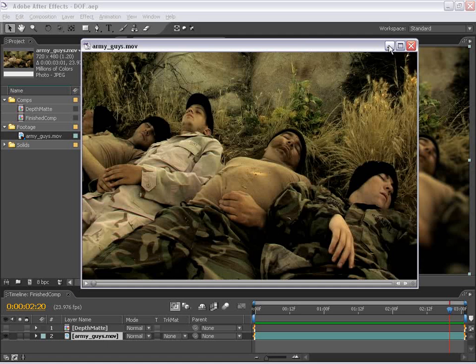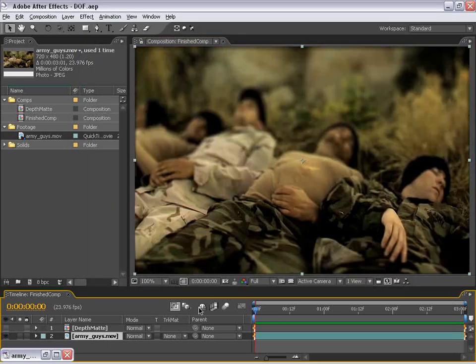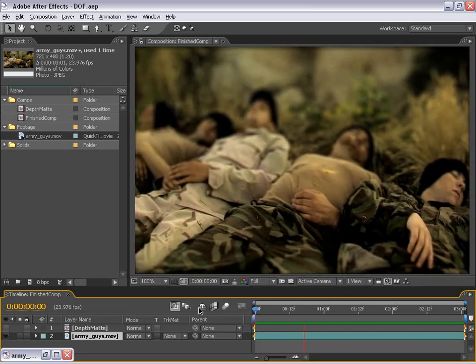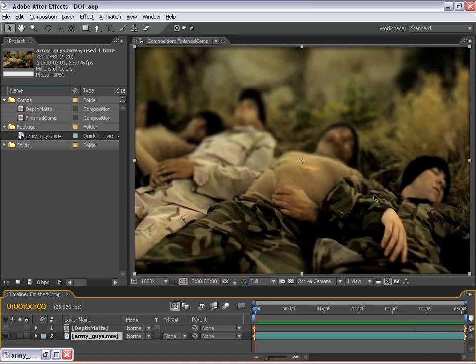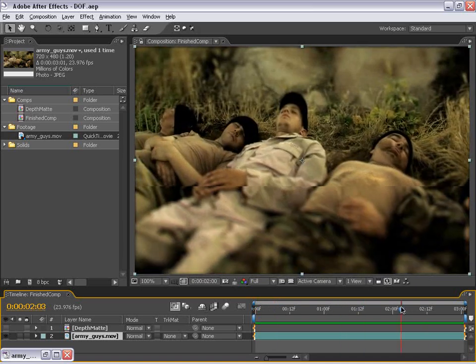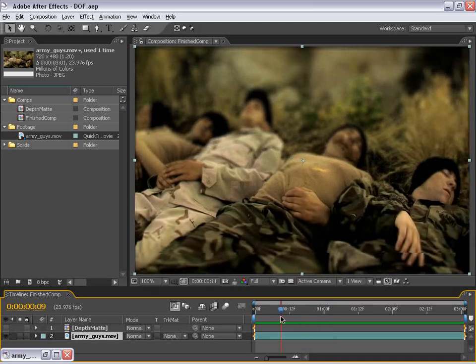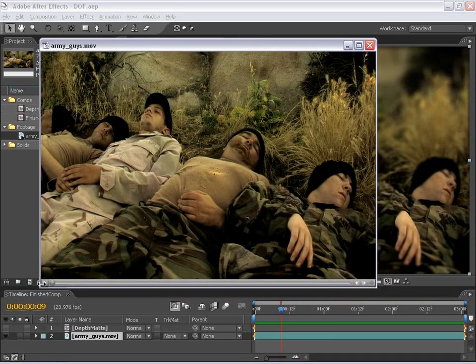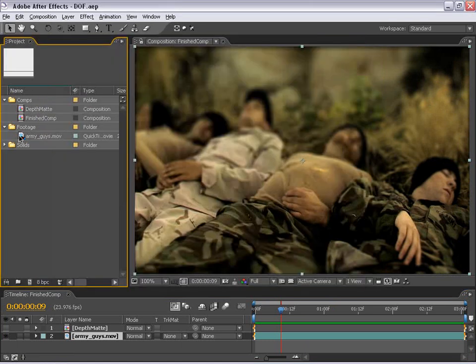And let me go ahead and show you what we're going to be creating, and I just have this pre-rendered here, so let's check it out. Okay, so as you see, the focus point comes from about right here and just kind of moves on up to the eyes as the dolly shot finishes. And it's a pretty cool effect, and as you can see in the original footage, there's no such depth of field created. Let's go ahead and get started.